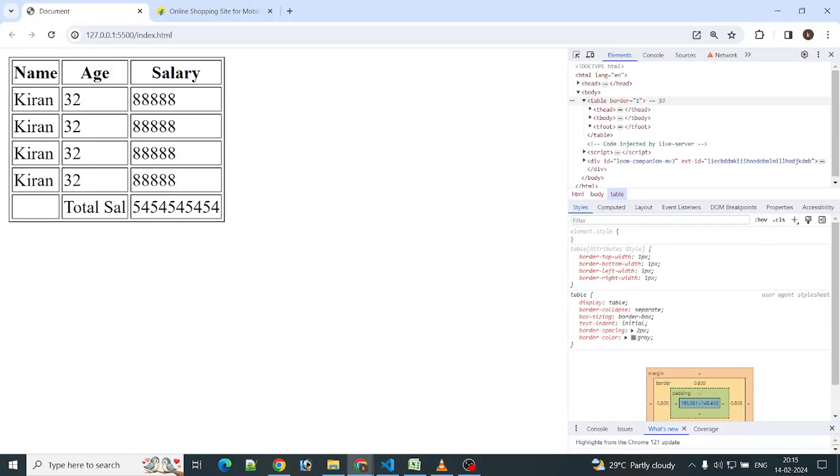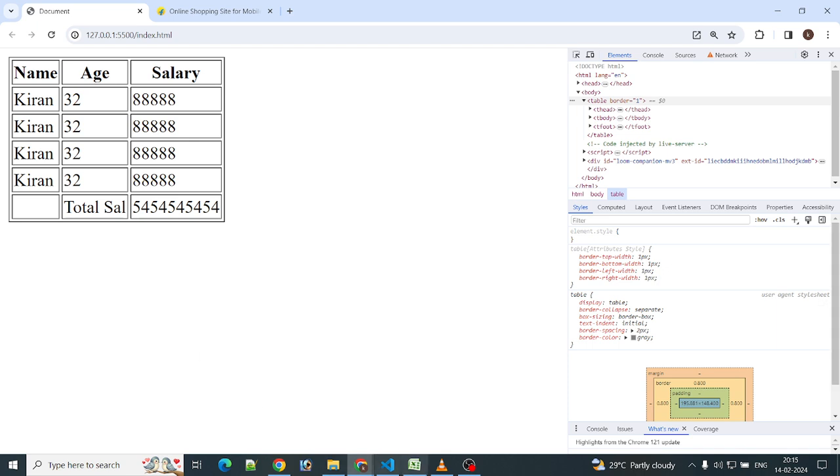This is the table tag we are going to use in our web applications to integrate tables, I mean, to display any data in tabular form. If you want to display any data in tabular form, you can use tables. Okay, this is the table. So these are the tags.